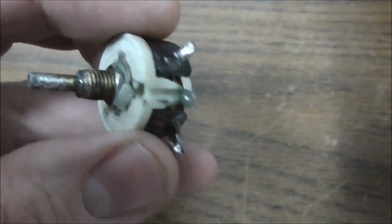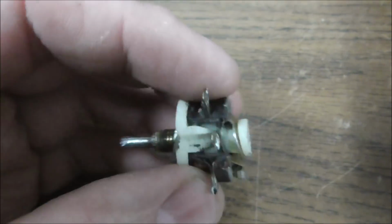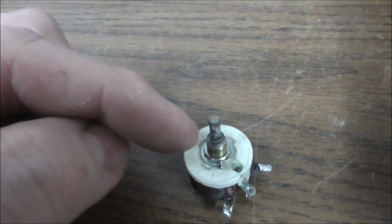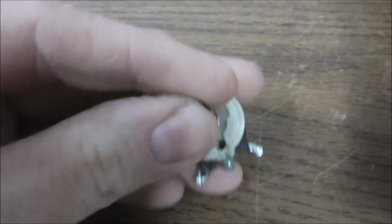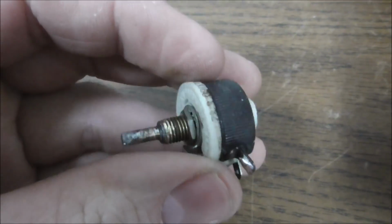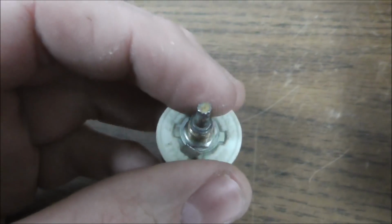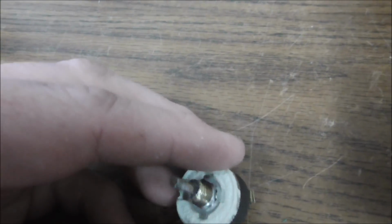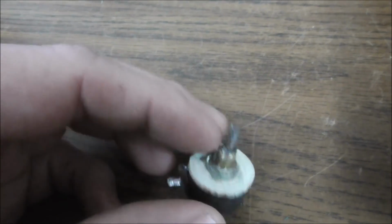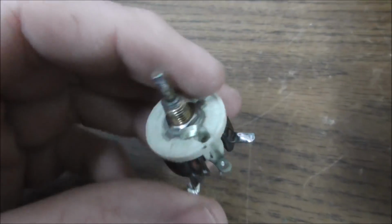Okay, so here is that rheostat out of the cabinet, and it actually is in pretty good shape. I sprayed a little bit of contact cleaner on it and down inside there just so that it would turn a little better. These things are always hard to turn. You can see somebody's really got on this thing with some pliers, but for whatever reason, whenever they put these in the Atari cabinets, they never put a knob on them. So they have this little tiny shaft that's kind of hard to turn with your hand. I don't know why they did that, but they did.